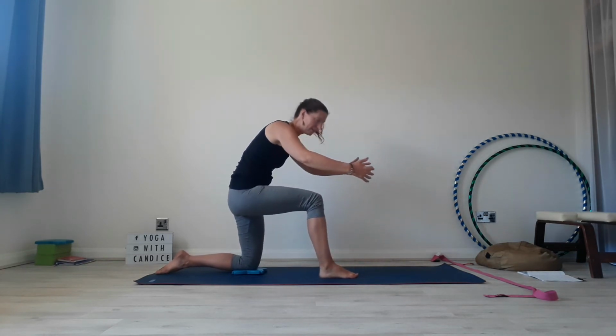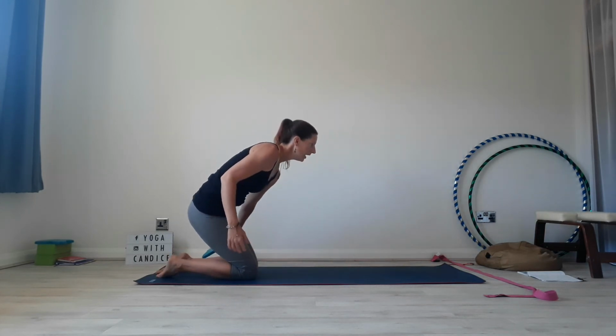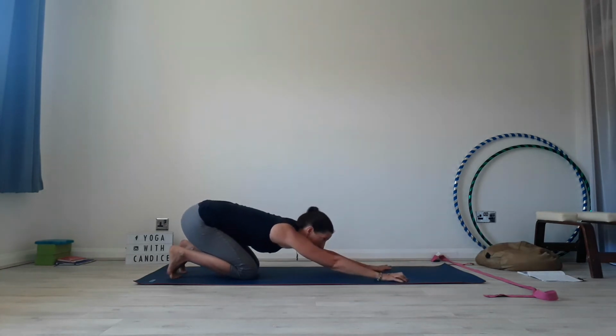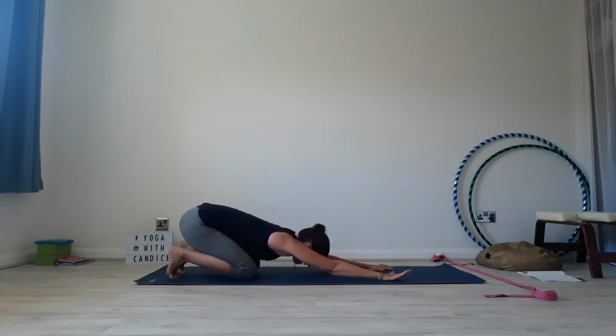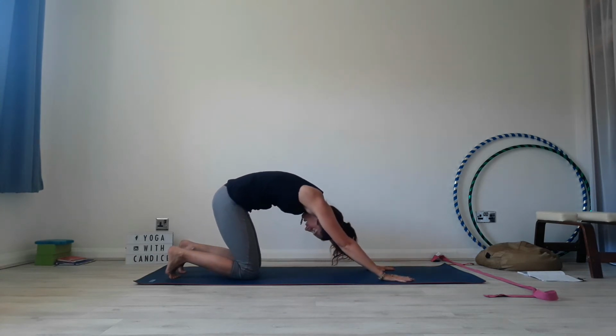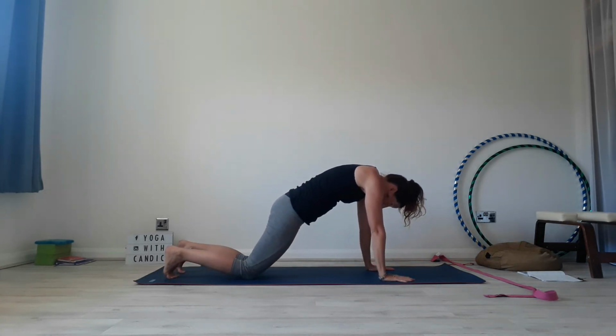And come on back to that lunge. Pop the knee down and tuck the toes. Come back into that child's pose. So from here we're going to lift on up to a cat pose. So keep the hands where they are this time. Lifting to our cat. Drawing the hips and the shoulders forwards.